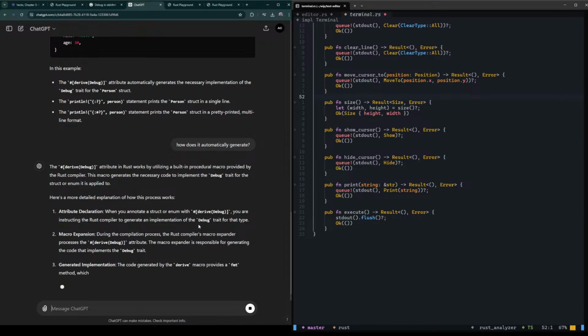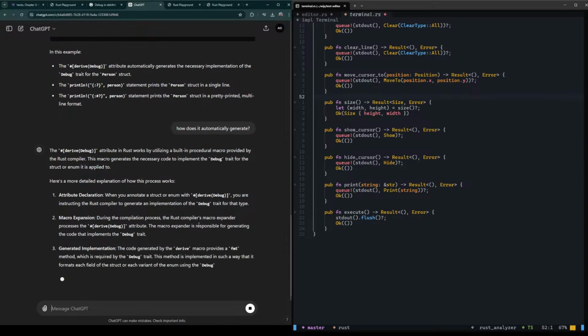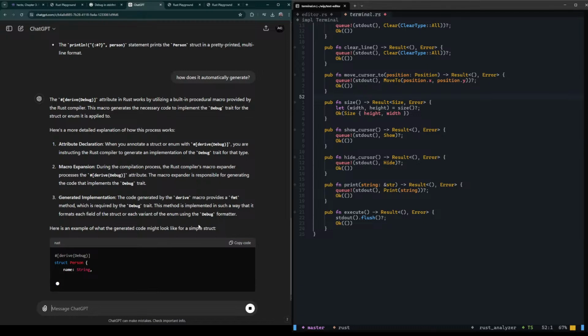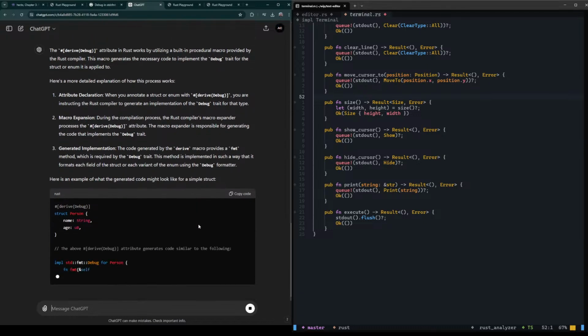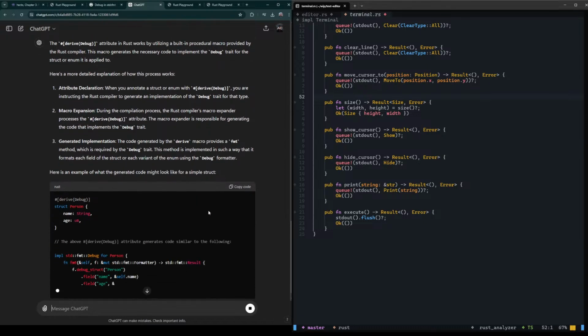When you annotate this, you are instructing the Rust compiler to generate this macro expansion. The code generated by the derive macro provides a fmt method which is required by the debug implementation.